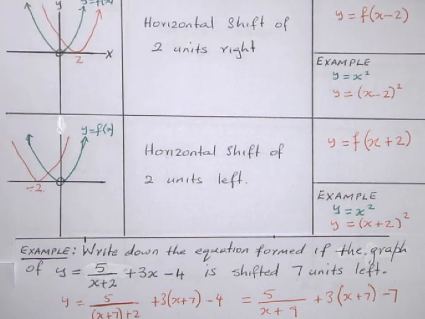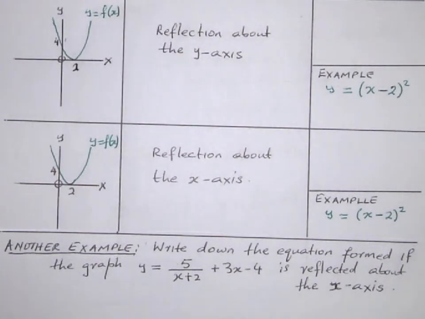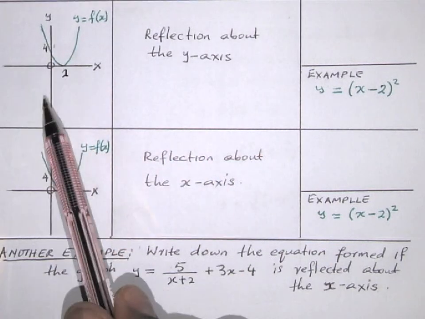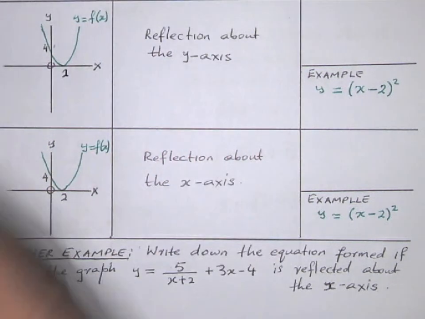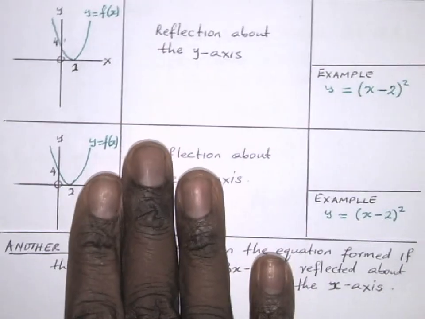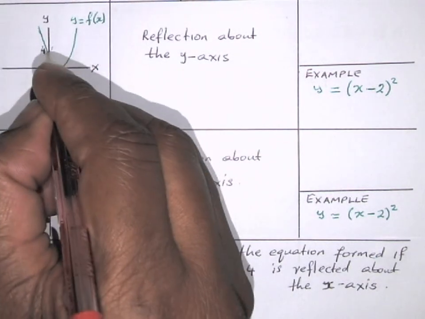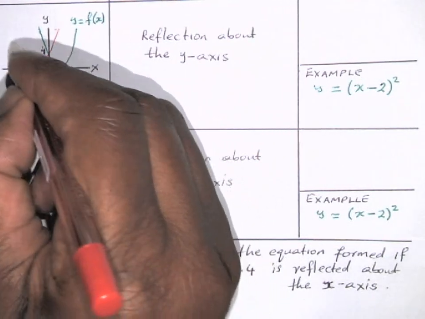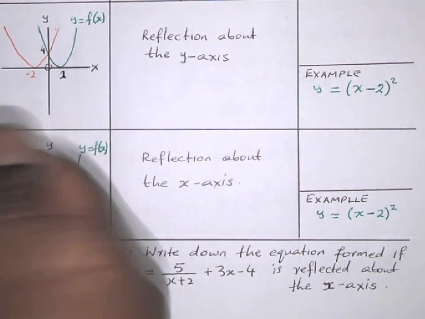Okay, now let's look at another one. Say you've got this one here, another example here. So you've got a graph y is equal to f of x. It's written like that. They say you've got to reflect this one here about the y-axis. Now I've got to reflect it about the y-axis. I'm holding the y-axis, I turn it around like that. So if I turn it around here, it means that this piece will be like this and like that. So this will be now a minus 2 like that. Okay, so I just turned it like this.